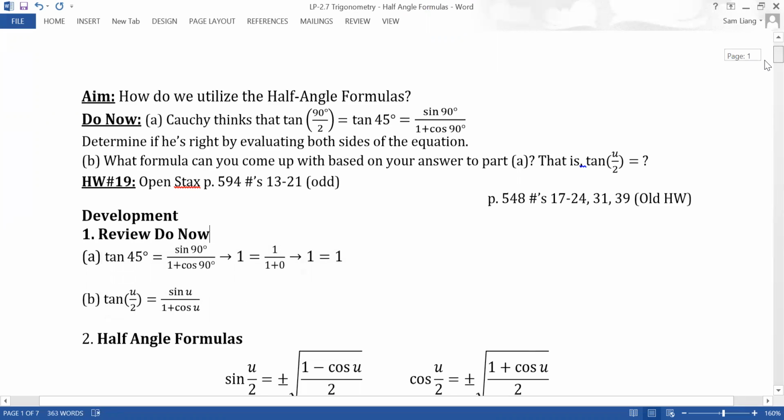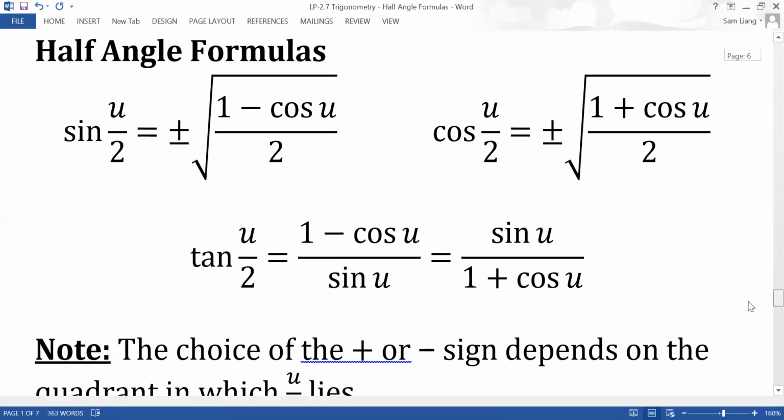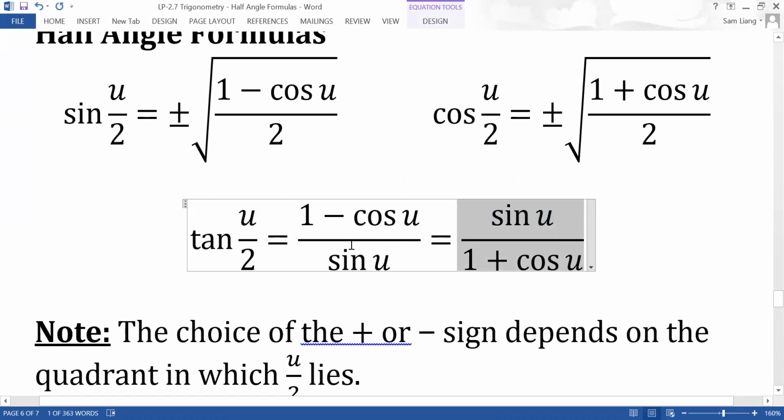All right. So here we have the half angle formulas, and we're not going to prove these. They actually require a type of formula that we're not going to see. It's in the OpenStax textbook, but it's beyond the scope of this course. So we'll just have them here for reference. Okay. So here they are, half angle formulas. So the tangent one is the one we saw in the do now. So tan of u over 2 equals, well, this is the form that we saw. And then here's the other form, which we'll derive in the first example for today.